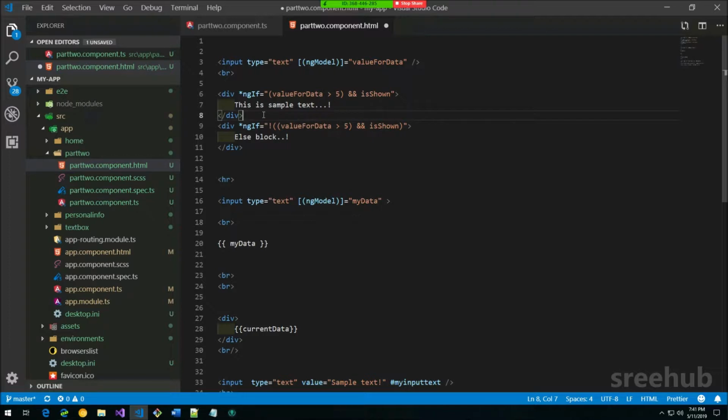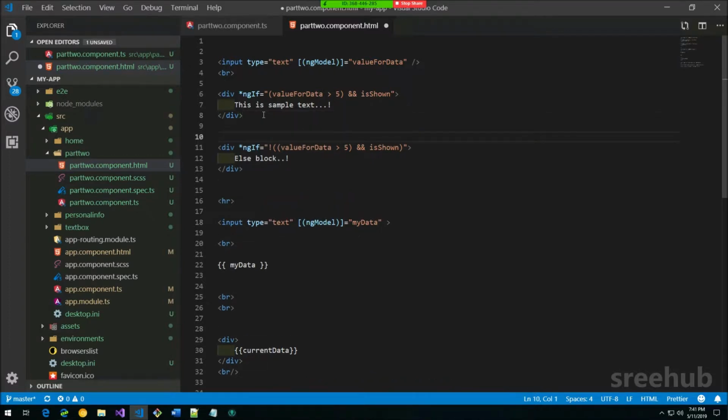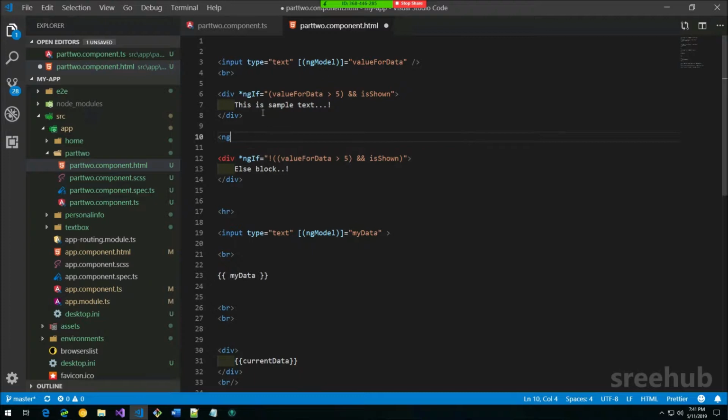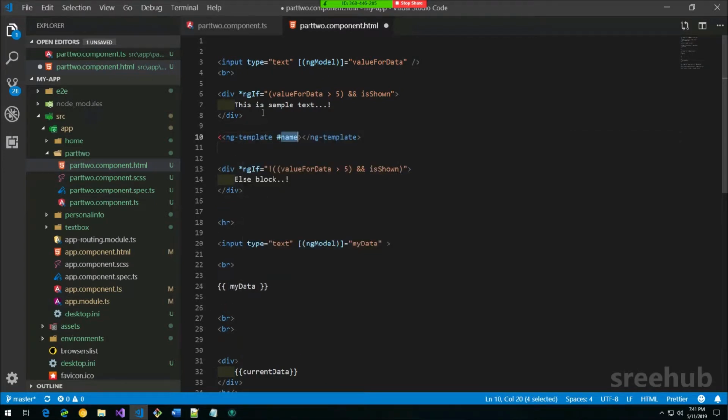Now what is that? So I can have some templates. So we have something called ng-templates. So we can have a template with a name. When I say template with a name, every template section we have will be referenced with a name. I hope you have seen this referencing name during our template reference variable, right? We can give some referencing, and that referencing can be used with an ID.